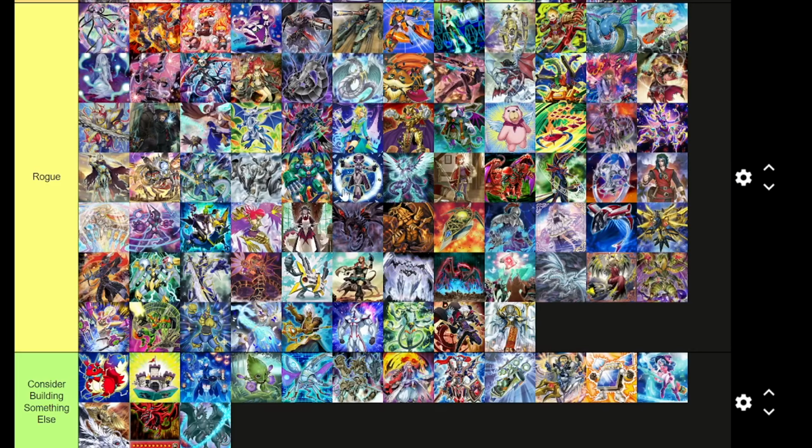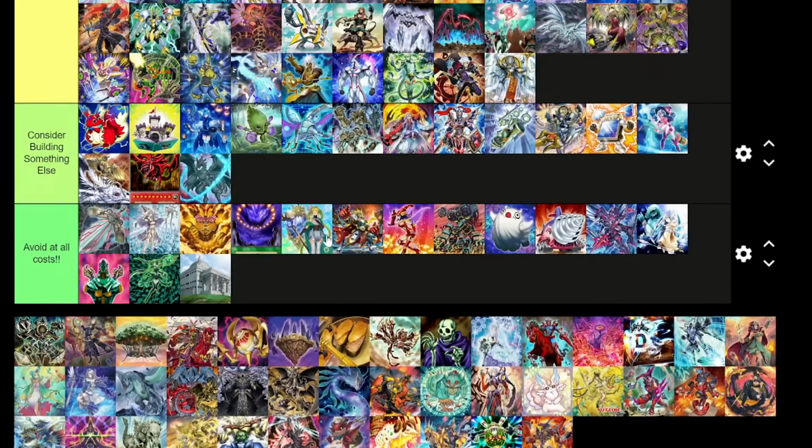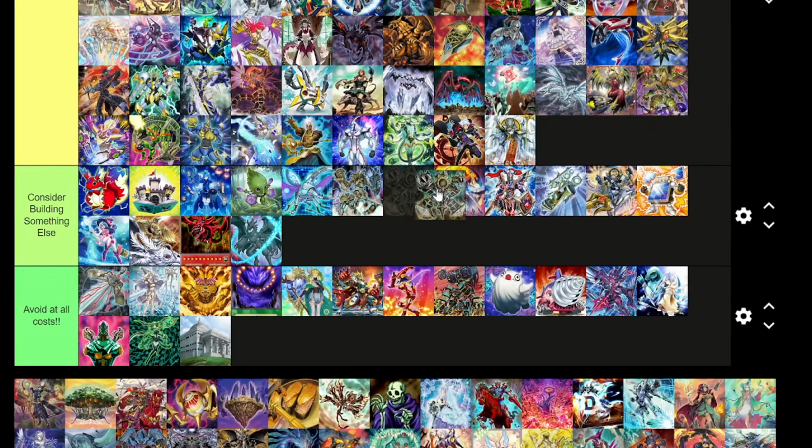It's probably somewhere at the bottom half of Rogue. Not a deck you will almost ever run into. This is considered building something else. Unfortunately, with instant fusion gone, it's just very difficult to really play this deck.